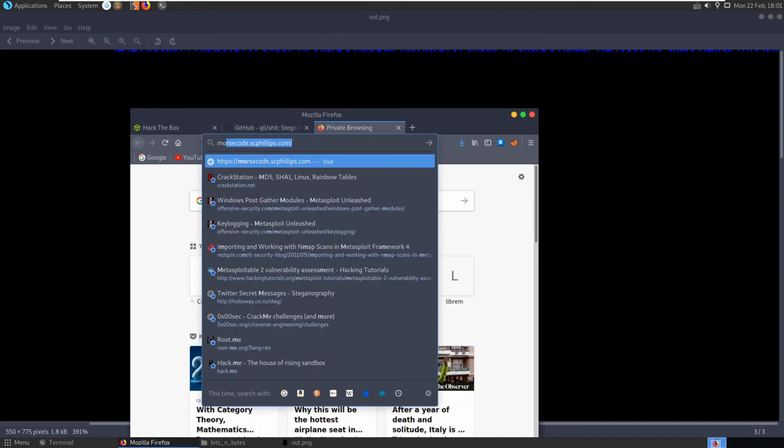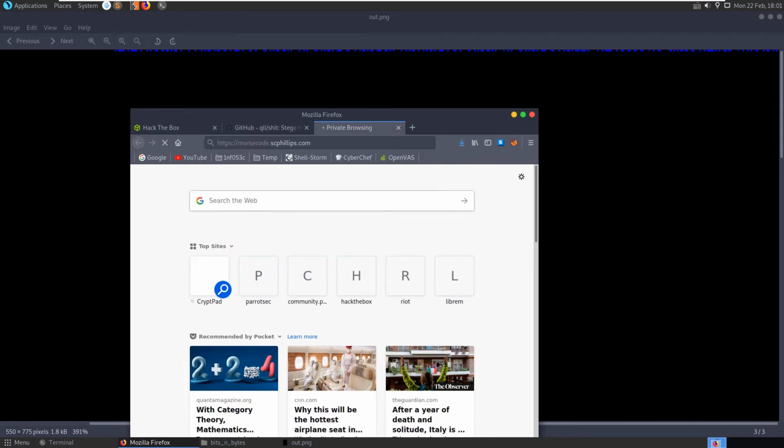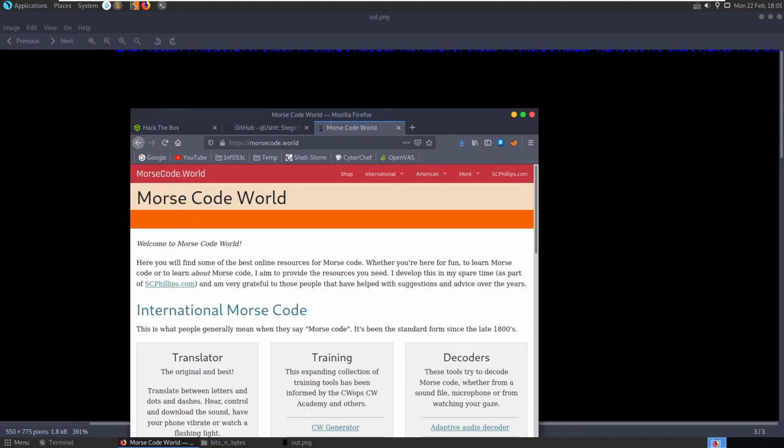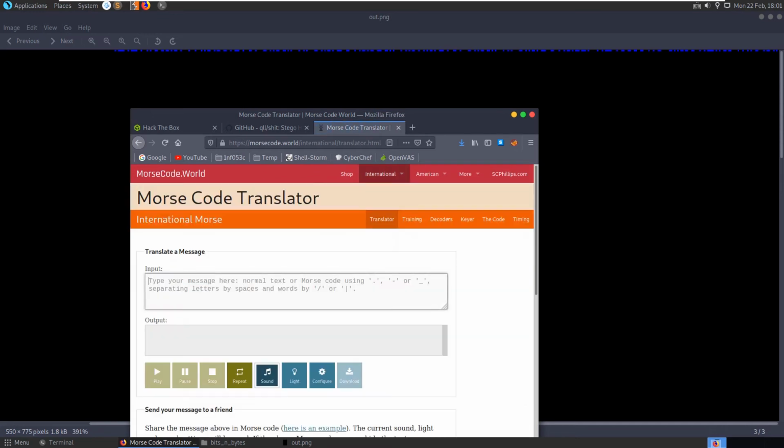Let's go to Morse, the translator. So we can enter something we want to translate into Morse code, or we can type in the Morse code. So let's try dot dash space dot dash space dot space dot dot space. Not looking good. Unless it's dot dash.